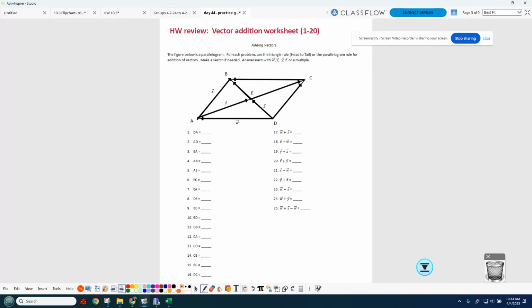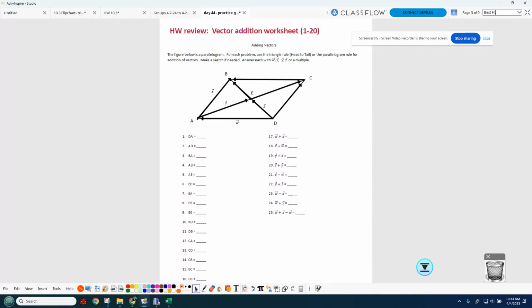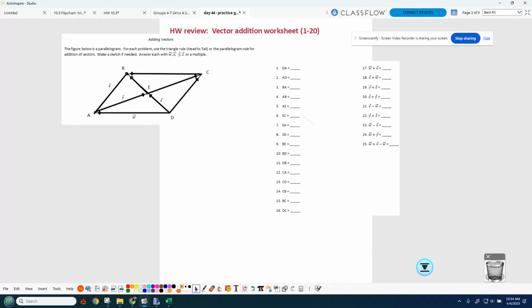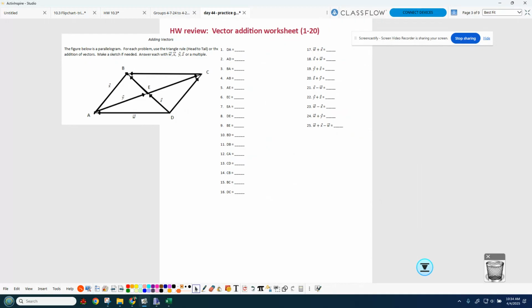Okay, I would like you guys to put up the answers to this, and to show you what we're looking for in each of these. We don't want vector dA, we want the letter of the thing representing it. So dA, going from D to A, what vector is drawn out? W. Yeah.